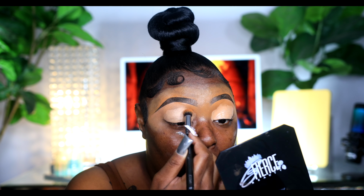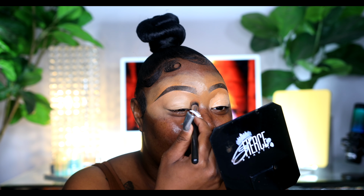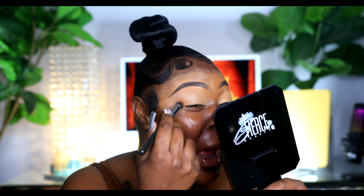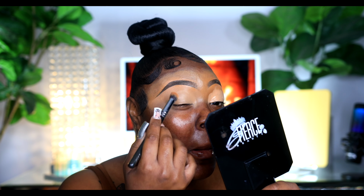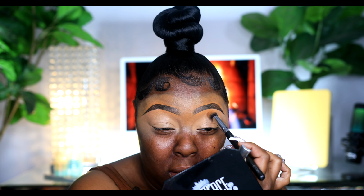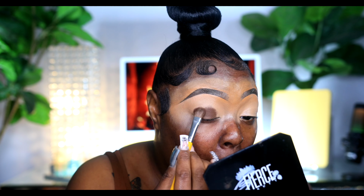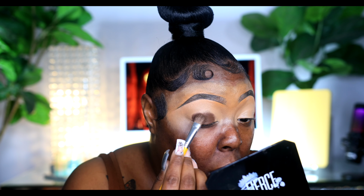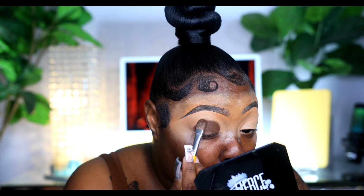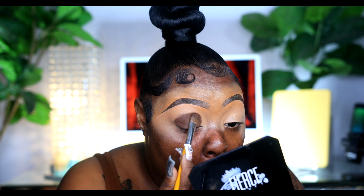All right, y'all. So I did my brows, and now I'm gonna go ahead and put my base on. Now this eye, I just went ahead and took some browns off camera and did a smoky eye. I'm not going to show the brand, but I just took some matte shadows and I did this smoky eye. I love when my base looks like this because it's a creative way for me to just think of what to do. And I miss those type of days where I could just sit down and be like, oh my God, I have a look in my head and I want to do it.